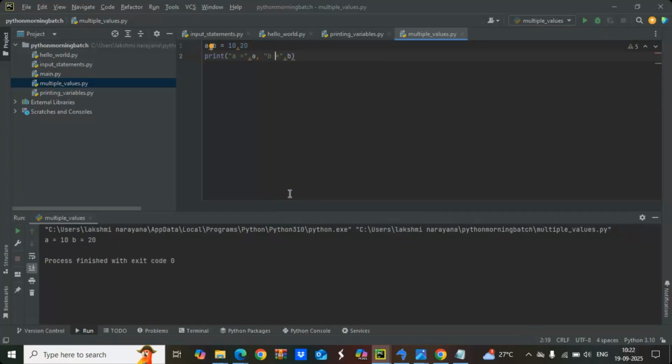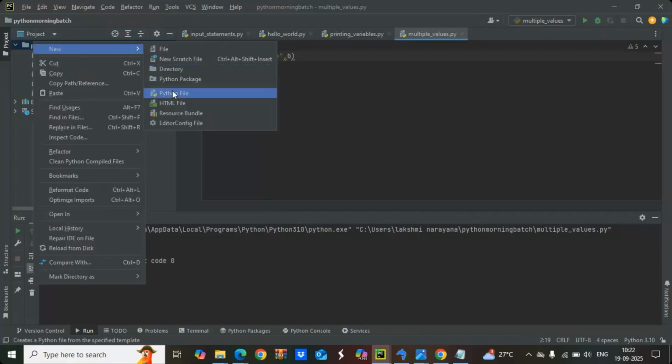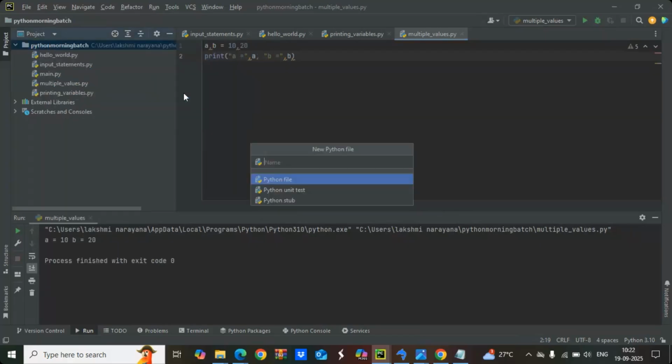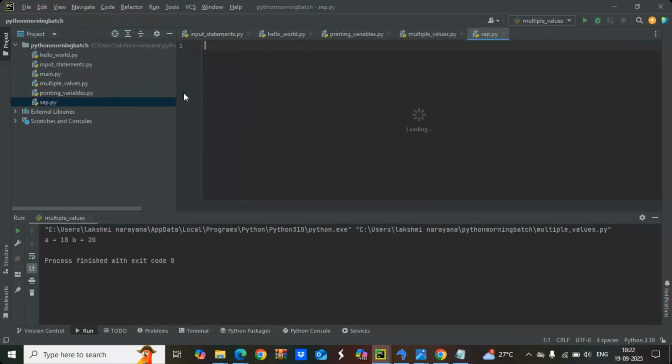Then next we can use the sep separator between values. In Python by default, sep means a space between the comma-separated strings. Then here we can take the print statements, only output statements.